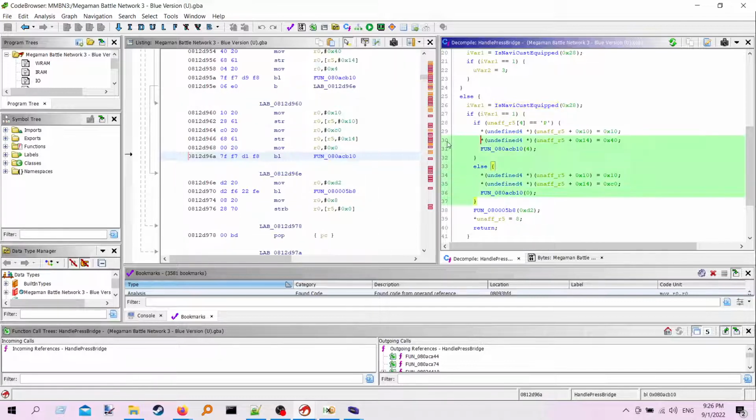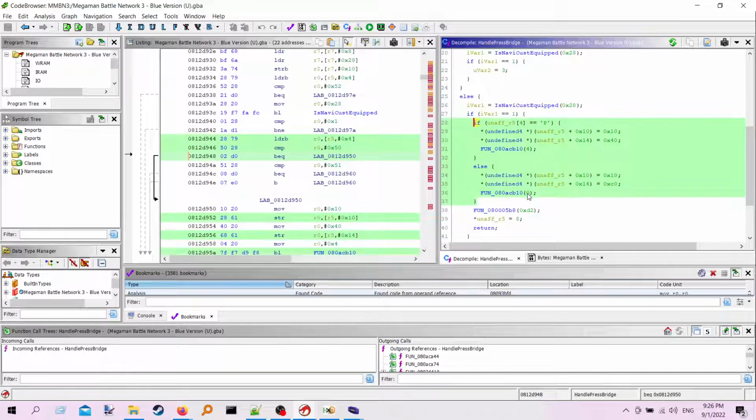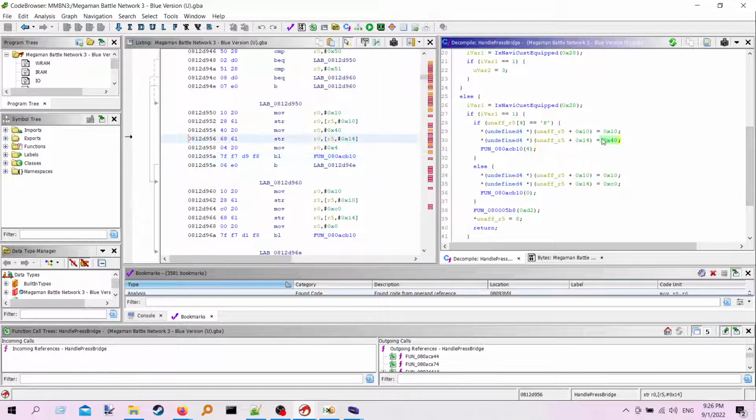So basically, this code right here is the you-have-it-equipped code, which I guess shrinks you down. This is how I found that scaling factor. That's it right there. See, it scales you down to C0, makes you tiny, and then puts you back to normal. So I guess this if-else on the inside is whether or not you're going onto a bridge or coming off of a bridge. And I also found out this function right here sets your speed. So I guess the speed of 4 is your normal speed, and the speed of 0 is that slow, tiny Mega Man speed. We could probably edit that out and be able to walk on bridges a lot faster, but I'm not worrying about that.